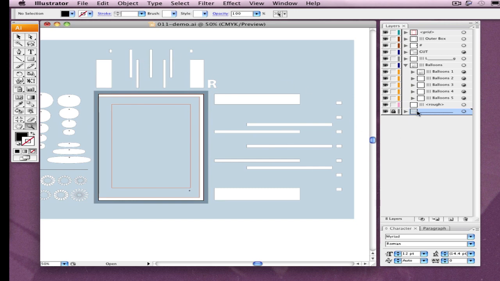And then over here in the layers palette, you can see my standard layers. I have the big blue box behind everything so I can see what I'm doing, just like before. I have a rough layer where I place the rough version of the pages. The way I work, I do just a kind of rough sketched version of the whole book, and then I letter the pages from that. And then I have five different balloon layers, so I can have lots of overlap if I need them.